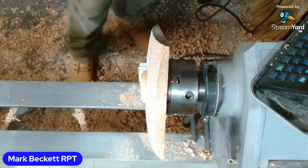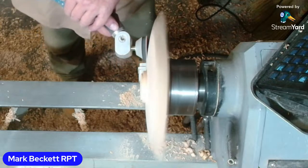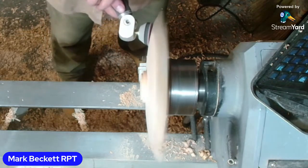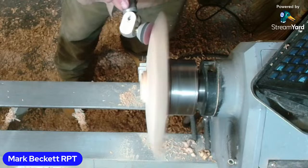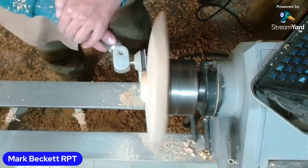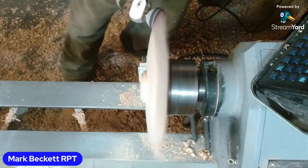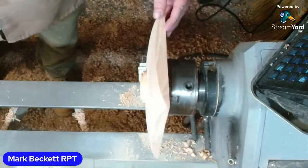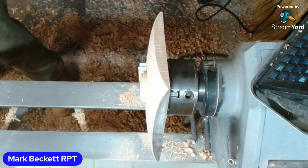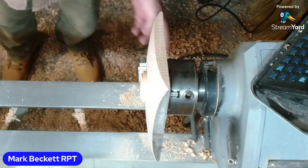Now, the other thing about the way Mark is actually doing this and sanding the wood and air part of it, what you do need to try and do is get your sanding arbor as upright as possible without getting a catch. Because if you have it just sanded at the bottom, you will end up sanding just one edge of the corners, and once you've turned the inside, you will be able to notice that there's extra sanding in parts of the square edge.